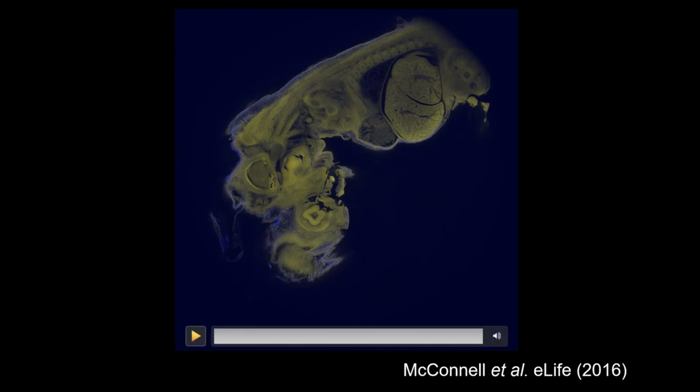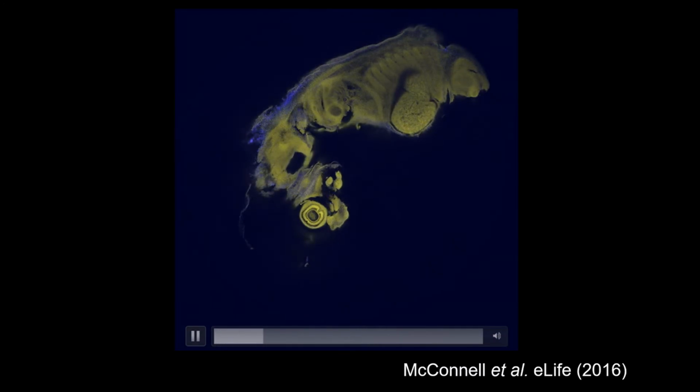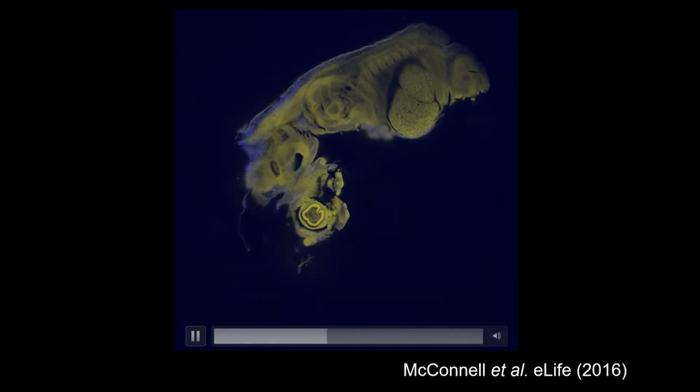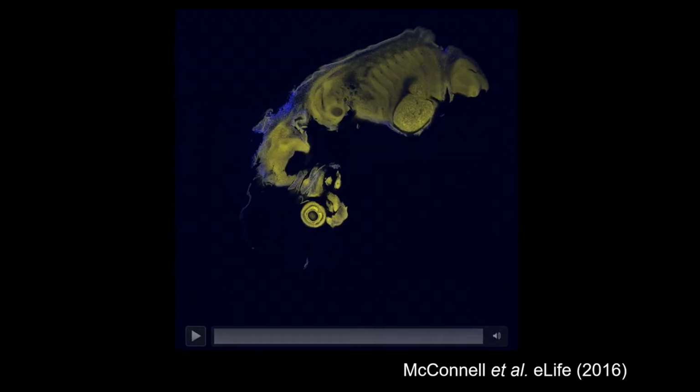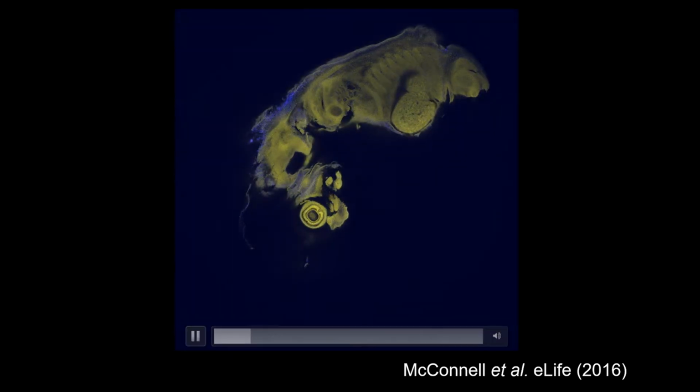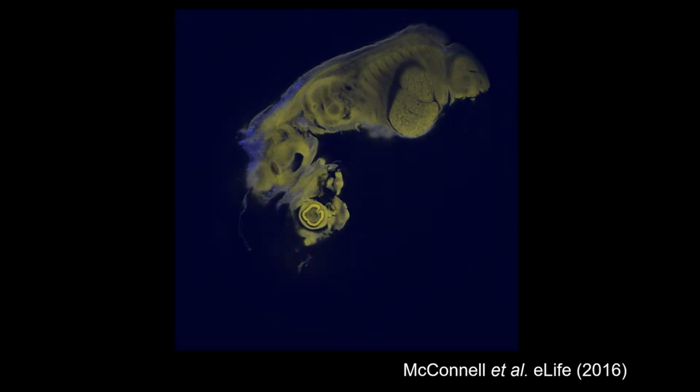But what you will see, if we can play the movie again, please, thank you very much, is that new detail is resolved at depth. So for example, these ribs that are here will disappear, the liver will become more prominent, you'll be able to see the edge of the brain, and this region here being the eye. So we have a now macroscopic view of this multi-millimetre sized specimen.